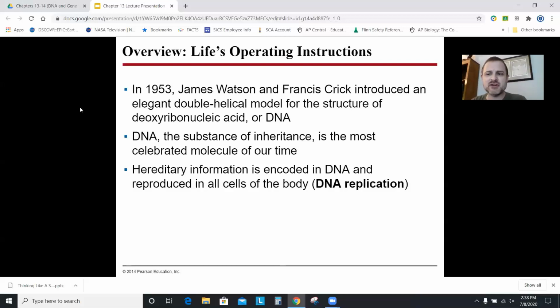So Watson and Crick, very, very famous guys. They get the Nobel Prize, I think in 1962, it's the early 60s for sure. In 1953, they publish a paper. It's a very short paper in a journal called Nature. It's a very famous journal where they proposed a 3D model of DNA, which is the double helix. They were correct. Obviously, they got the Nobel Prize. So they get credit for discovering the structure of DNA. Kids always get this confused. They didn't discover DNA, they discovered the structure. And once you know the structure, obviously you can do stuff with it.